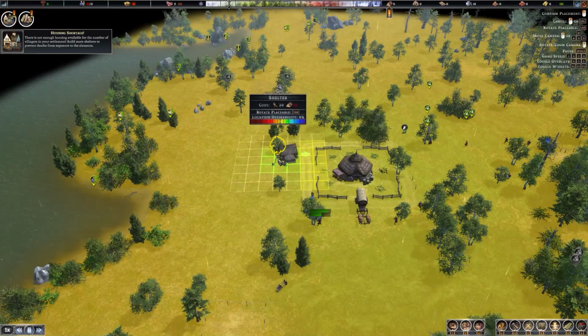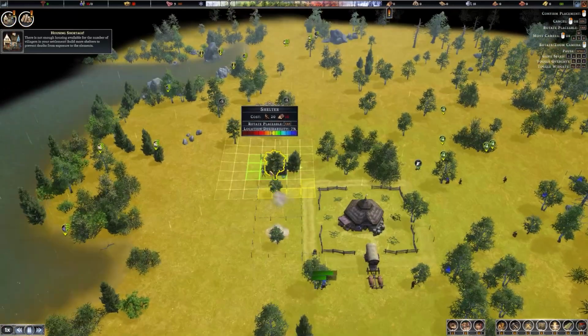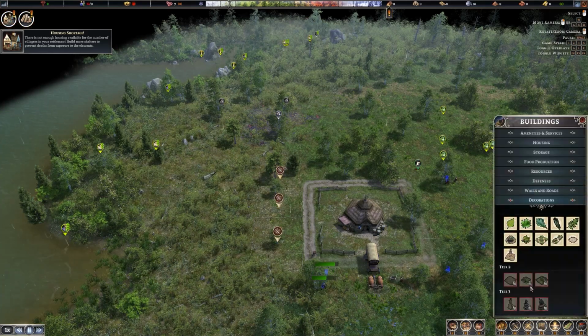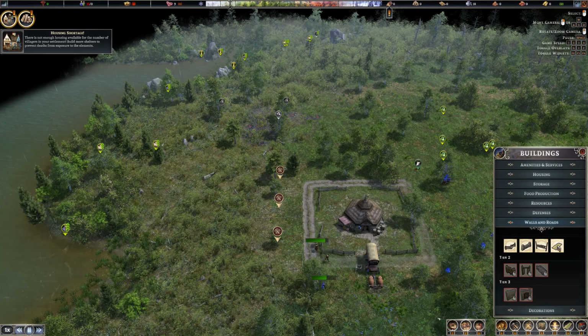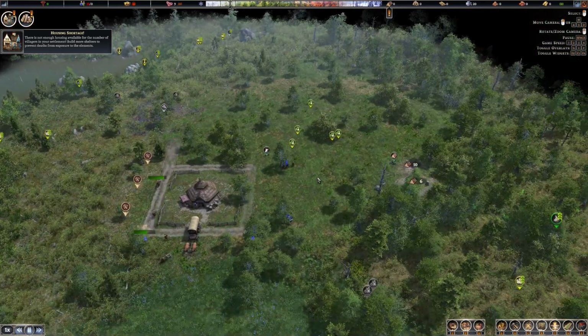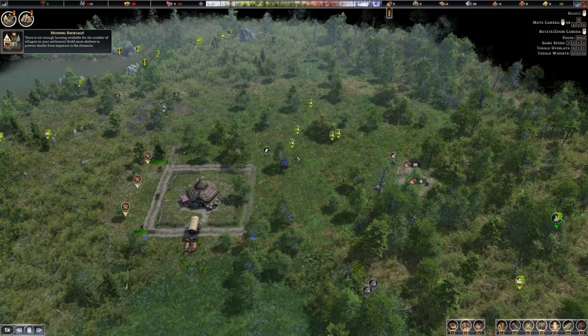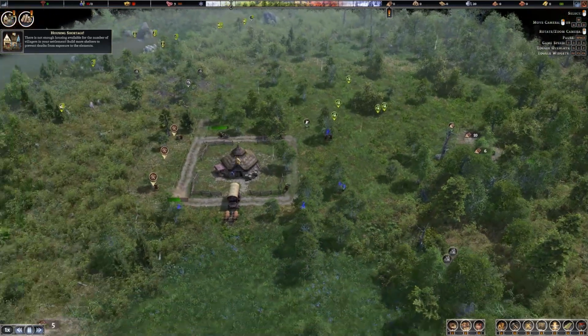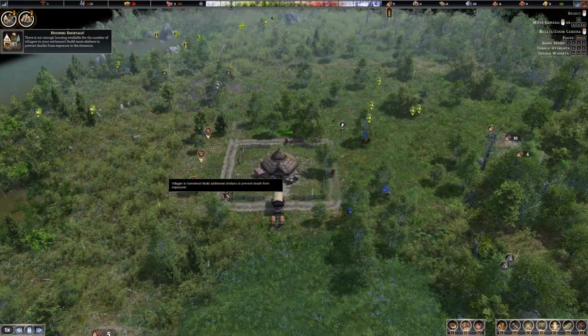Tab to rotate. One, two, three for now. Don't know if that's all we need. But I'll just put the road to there. If this ends up being a grid system, then I do apologise. It's potentially a thing. So that's going to get our housing done.